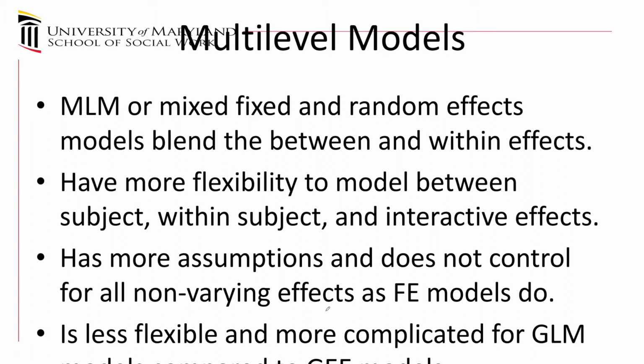these models that we're talking about, sometimes called multi-level models, or hierarchical models, or I prefer mixed, fixed, and random effects models, blend the between and within effects. So in contrast to the fixed effects models, where we just are focused on the within subject variability, here we can model both between and within subject effects. So if you are interested in persons, and if you are interested in, for example, health disparities between racial or ethnic groups, those are fixed. Those are time invariant effects, and fixed effects models are going to have difficulty measuring those non-varying effects.